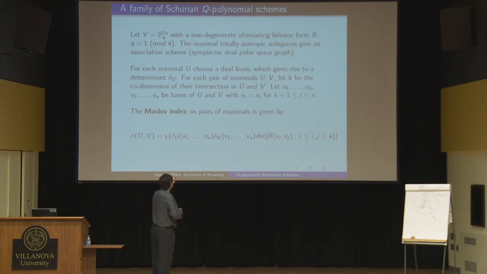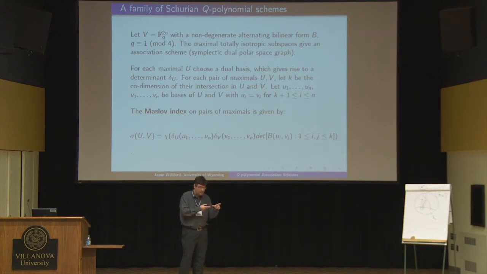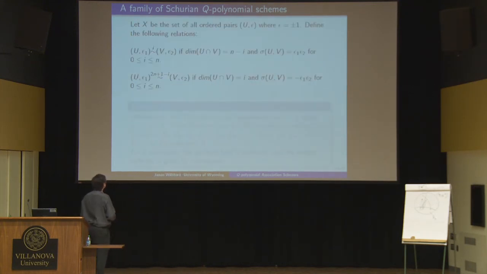So you do this Maslov index, and basically now you've attached signs to this distance regular graph. And if you get a plus, now you take 2 copies of the vertex set. If you get a plus, you go across, and if you get a minus, you cross like that, and you get a double cover. So here are the basic relations defined in terms of the Maslov index. We just append plus or minus 1s to these spaces, and if this index is equal to their product, then that tells us which relation to give.